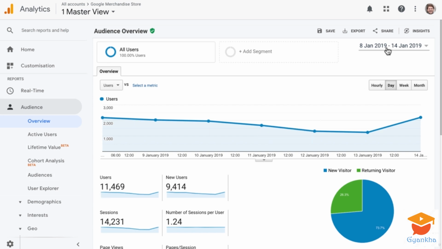So here you can see in Google Analytics that over the last 7 days, there have been 14,000 sessions by 11,000 users, meaning that a number of these users have come back for another session on the website. And that is really how they're able to create these fantastic reports while respecting the privacy of the website visitors. So to recap, in this video, you've learned how Google Analytics collects data about your website visitors, and you also got an insight into how websites collect anonymous data about you.